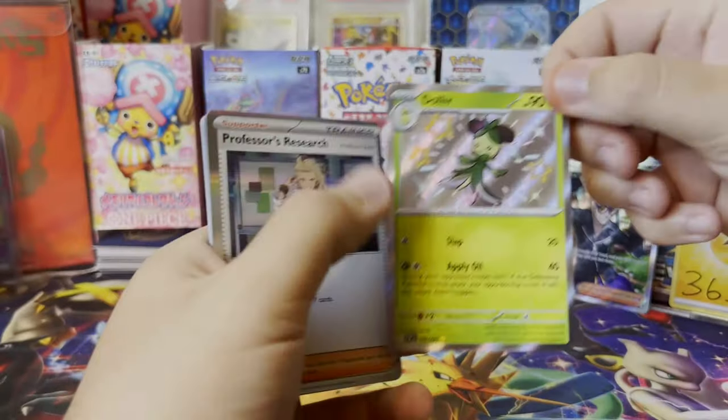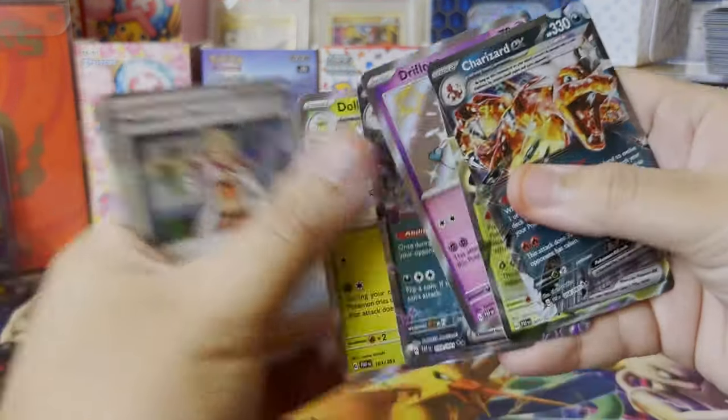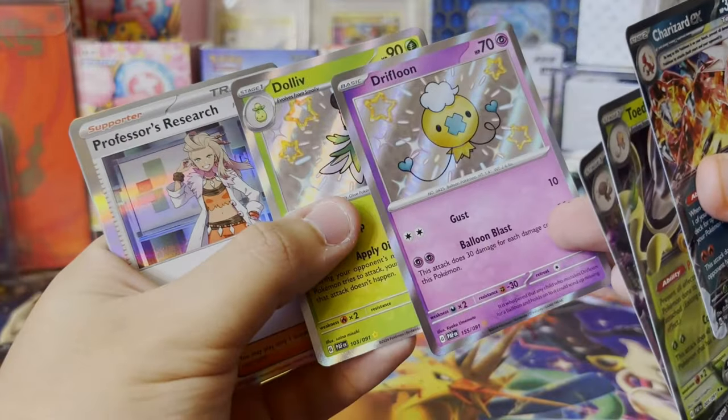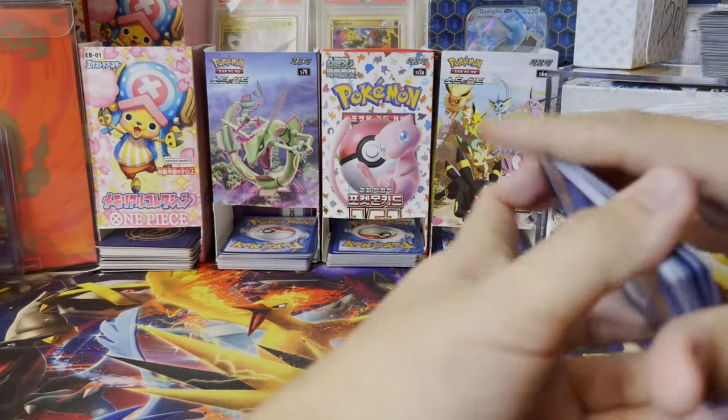But yeah, very nice. We got the Dolliv and the Drifloon, if I'm not mistaken. Dolliv and Drifloon. Beautiful. All right, this is what we got out of nine packs.